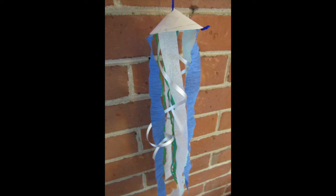Hang it up in your room, hang it up on the wall or on the ceiling. If you hang it up close to a light, when you turn off the light, you'll be able to see the jellyfish bodies glowing, which is really cool.